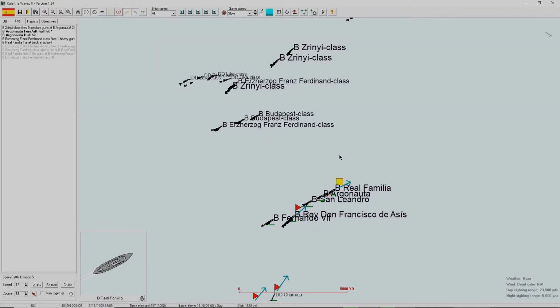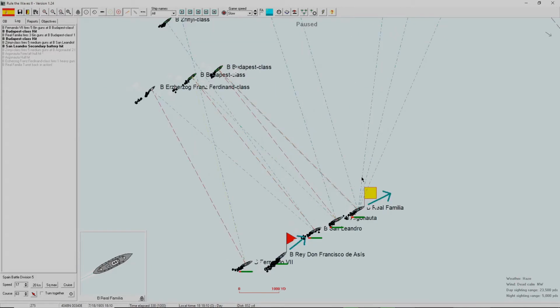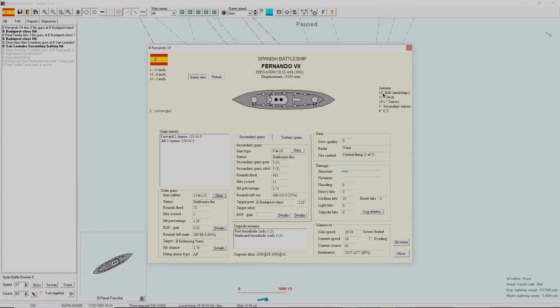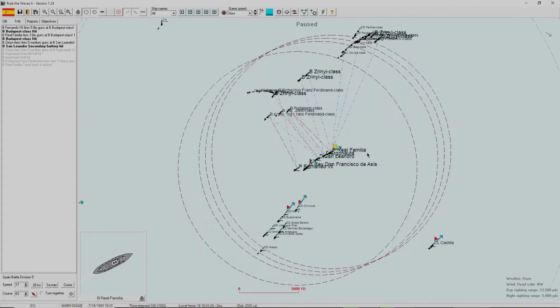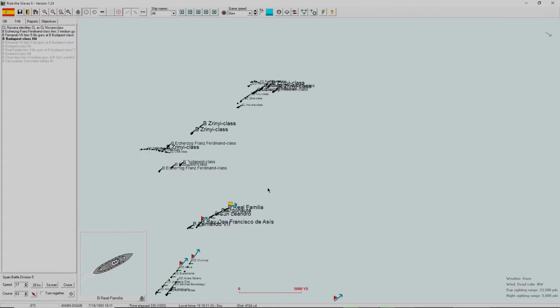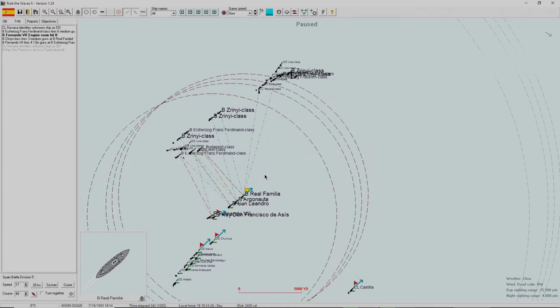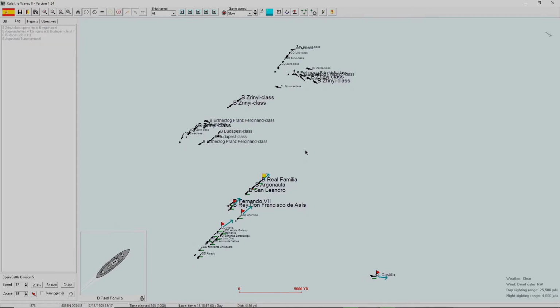He's got the funny 8-inch secondaries. That's why I'm seeing these 8-inch hits. At 5,000 yards they're only going 5.5 inches, so they're not penetrating at that distance, but causing superstructure issues. Got the wind in our favor, that should help us. Try to cut our nose again, that's fine.